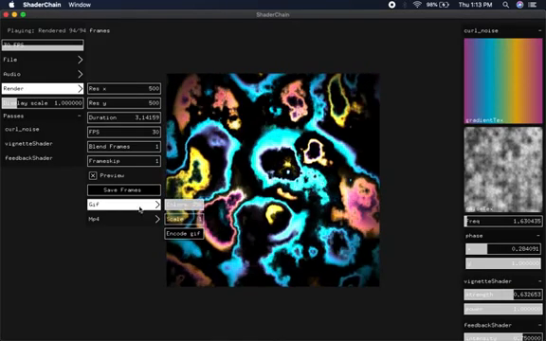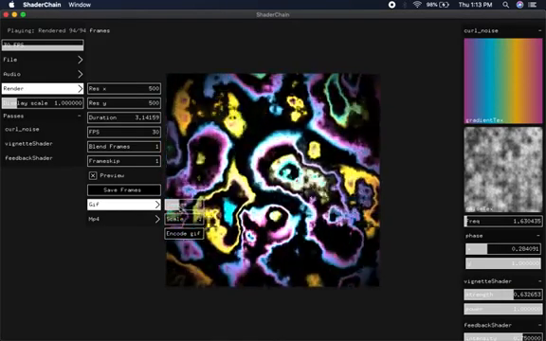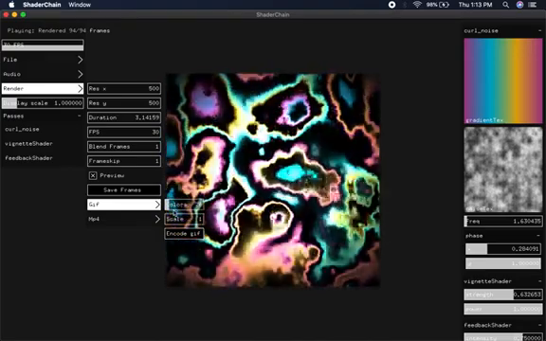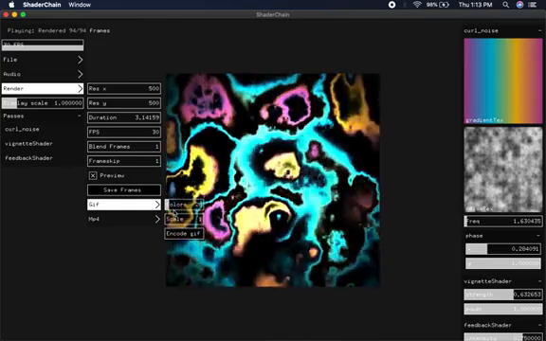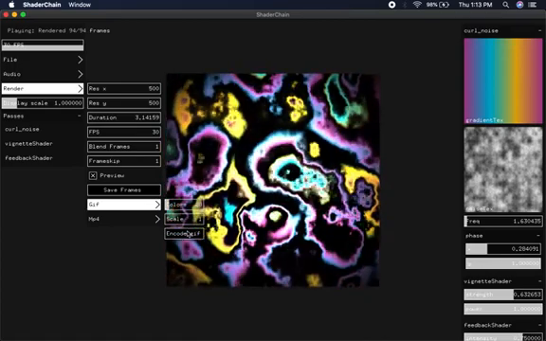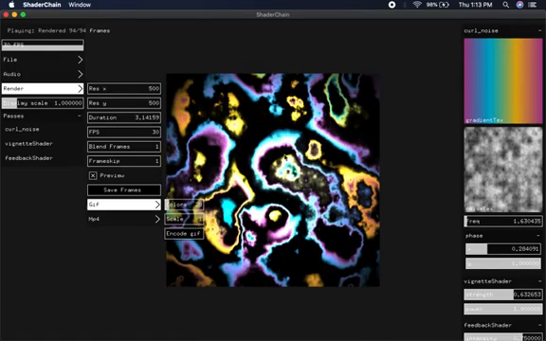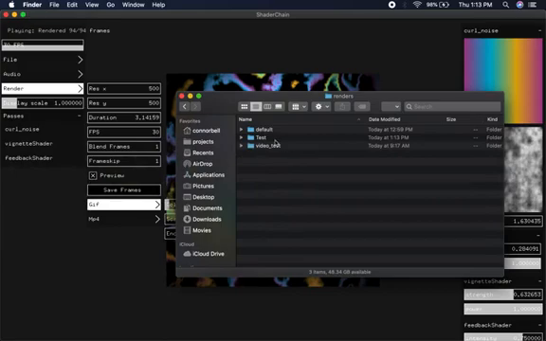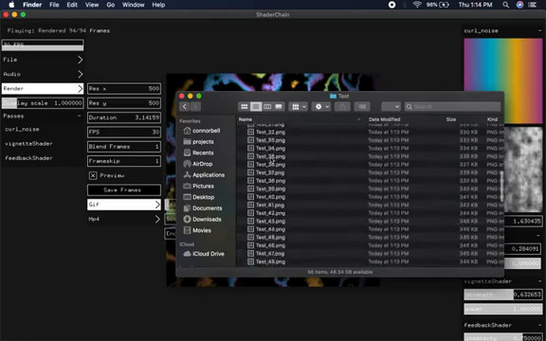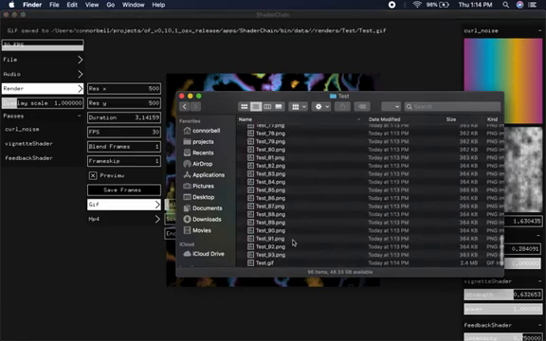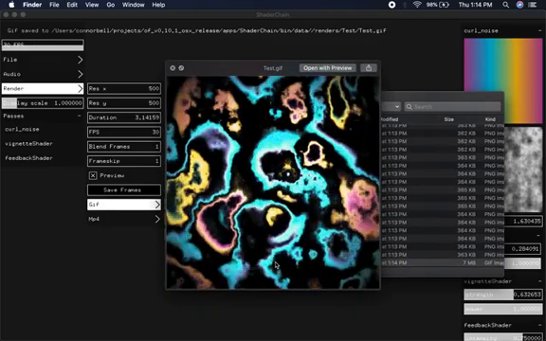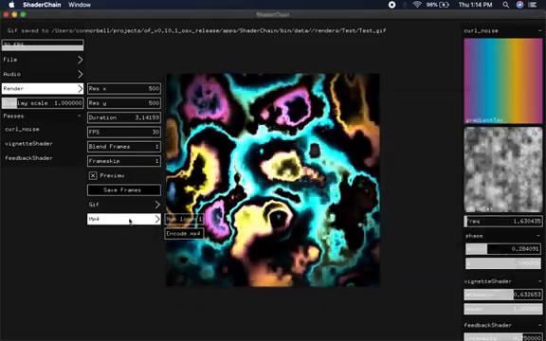Once you click GIF, you can change the number of colors, because GIFs are a lot smaller file size wise if you reduce the amount of colors. You can also change the scale to something less than one. You can just click encode GIF and then it'll block the main thread, which is awesome, but it will move all of the images into its own folder. And it will produce the output here. You can view it.